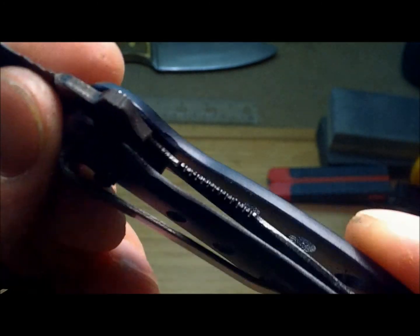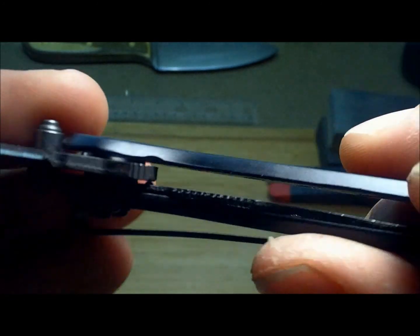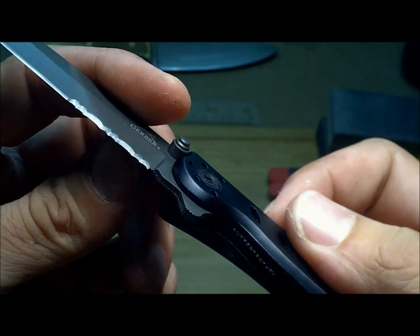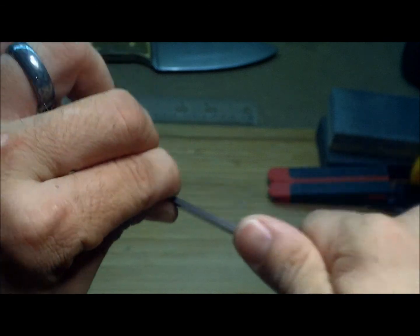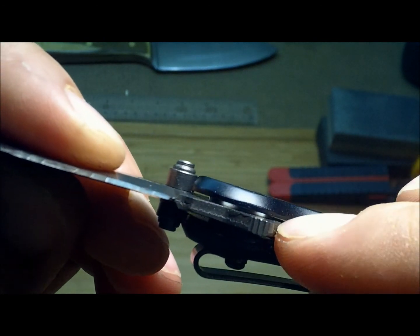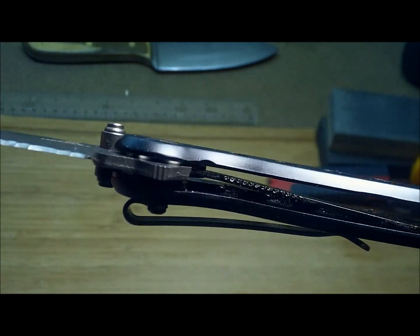The lockup on this thing is a liner lock. Now, I'm not real impressed with it, and I'll show you why. If you can see here, the liner is basically the inner steel frame, and it's not the thickest. Now when I deploy this thing with the flipper, I'll show you. It makes that real hard snapping connection. If you look on there, that's more than halfway across the blade. Now, if I was doing some real heavy duty prying or back and forth on a log or something, I can imagine that slipping past the end of that blade and going into there, causing it to fail. Now with the finger guard here, hopefully it wouldn't chop off my finger, so that maybe be a plus. But I wouldn't be real happy with Gerber if that happened.